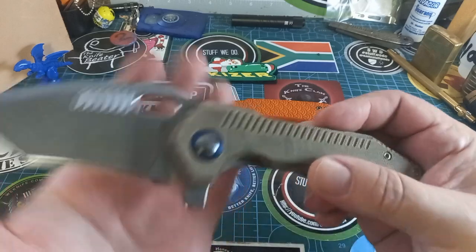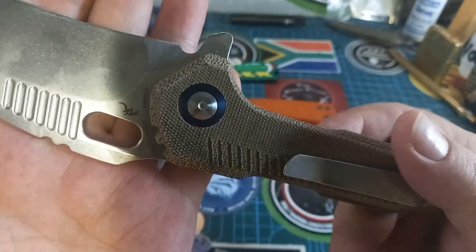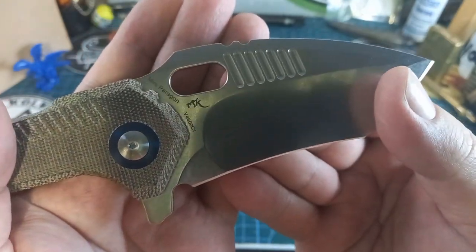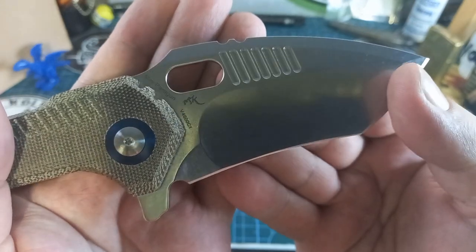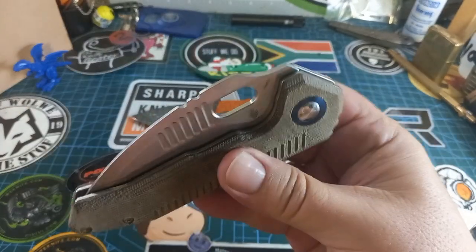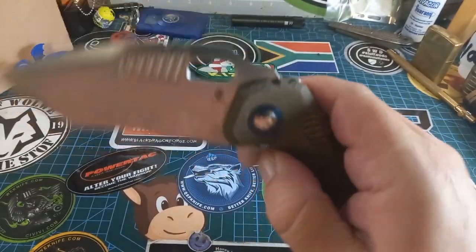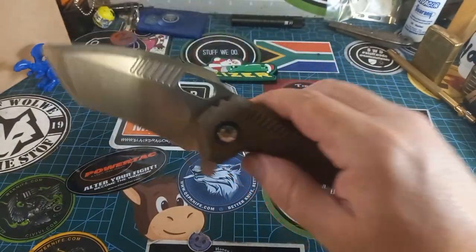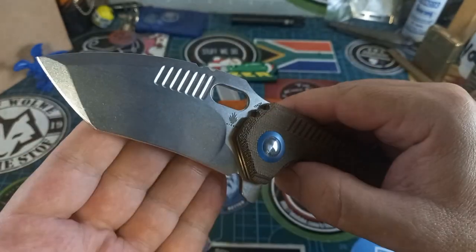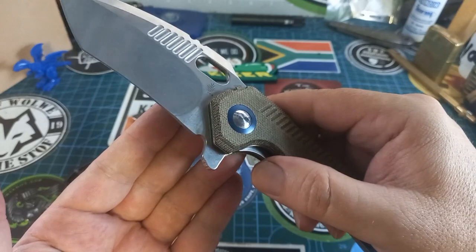And then this one — the most unique production knife for this year. I love this thing. This is the Mini Paragon by Kizer Knives, and Kizer was doing a super job this year. Check the video for all the actual information, but just check the action on this thing — the blade is so heavy it just falls. The flipper works perfectly, the thumb hole works fantastically for spidey flicking and thumb opening. We've got this recurve, a stout tip, a compound grind, and even that little piece that looks weird is still sharp. This is a super knife.